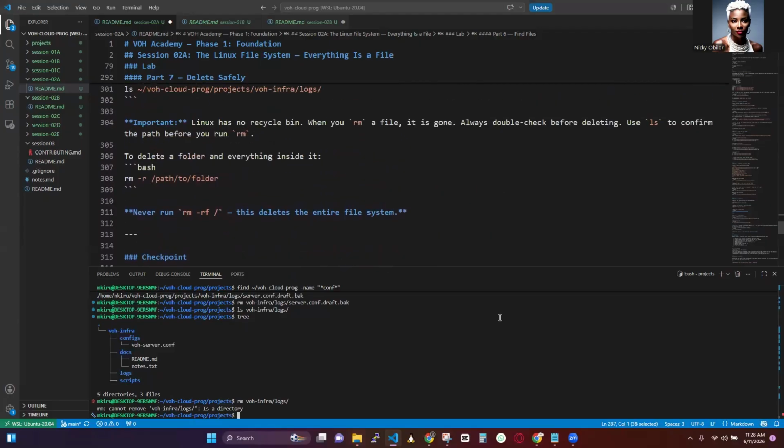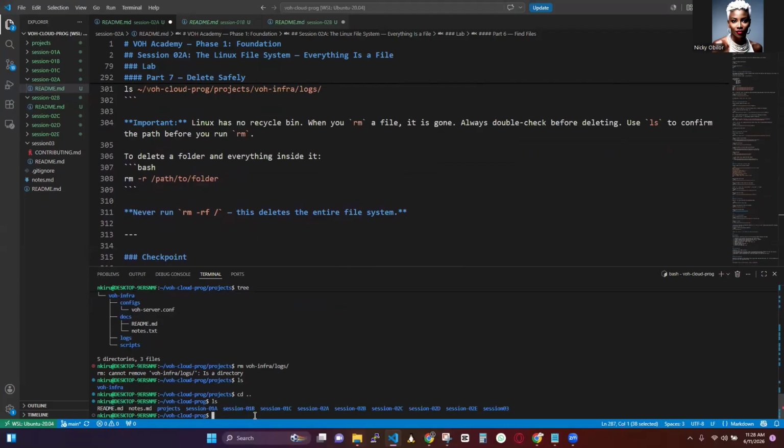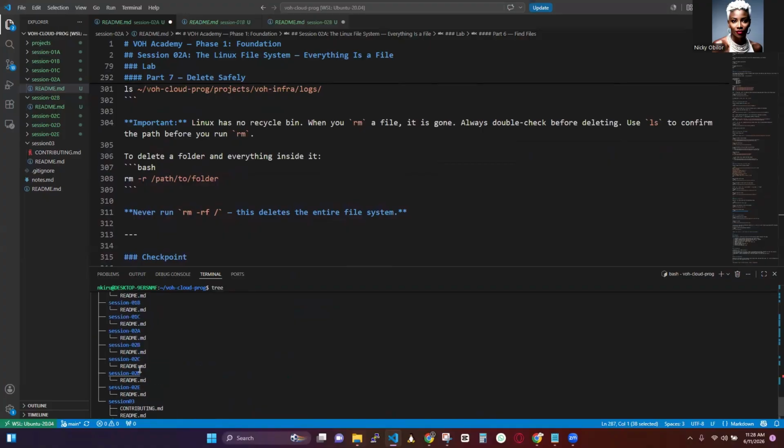So to delete, right now I'm going to be deleting the project folder. I only want the session files in this location, because right now the project folder is not supposed to be here. So I'm going to run rm -rf. Remember, let's do cd into project first and run the tree command. You see all the good stuff inside project that we just did.